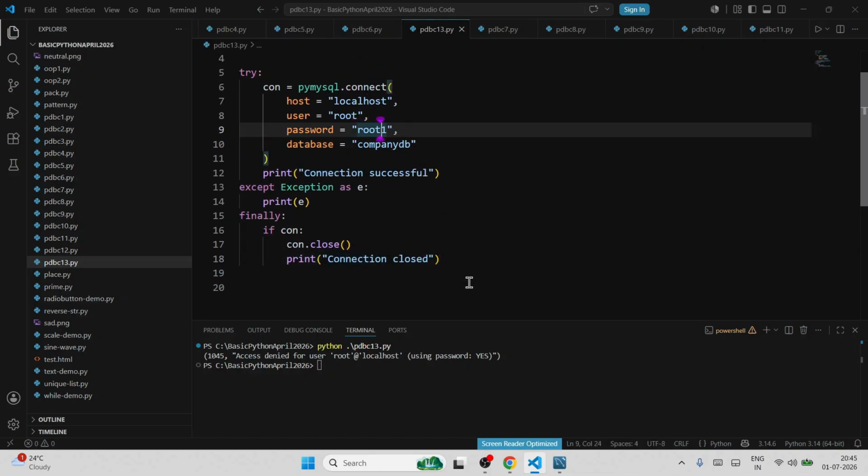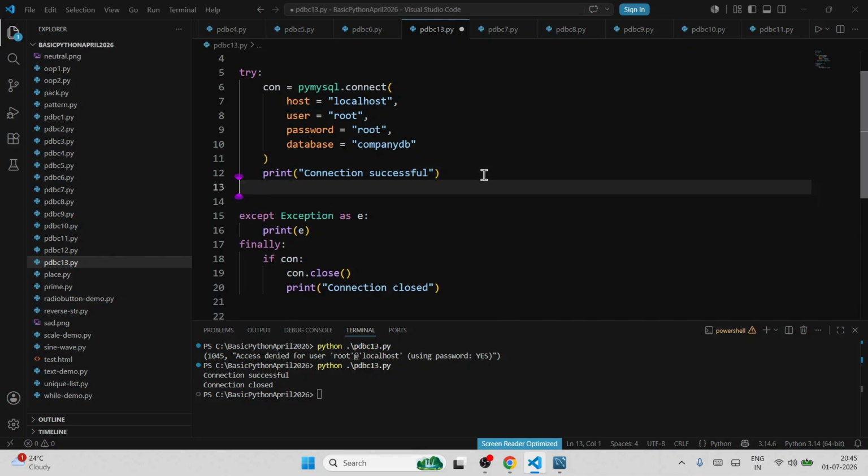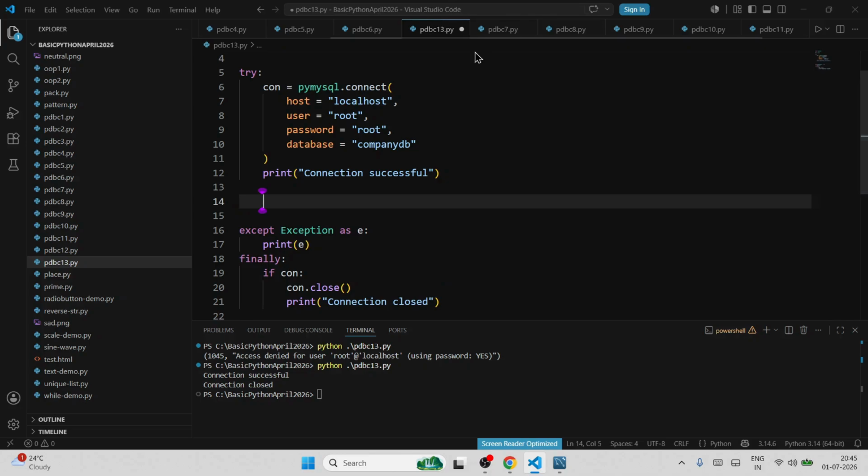Even for insert you can handle. Suppose I'm removing this, so the connection will be successful. Now after this, we will insert one record, and while inserting, we will raise a primary key violation.